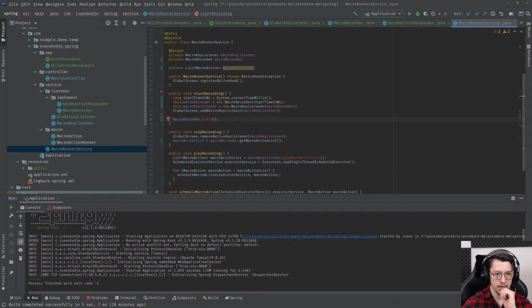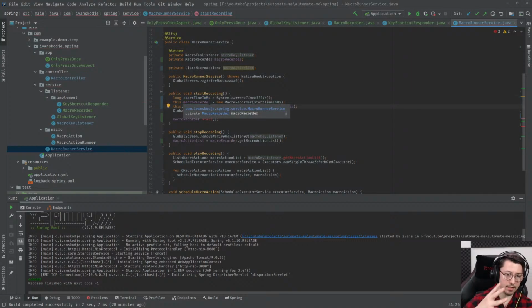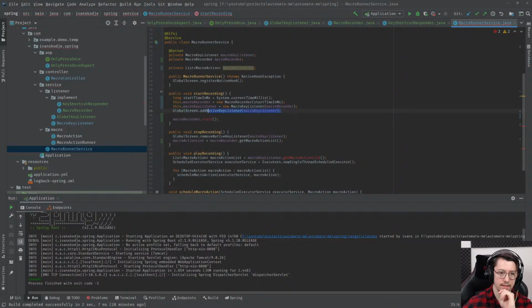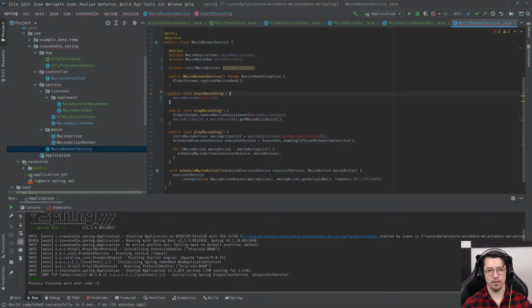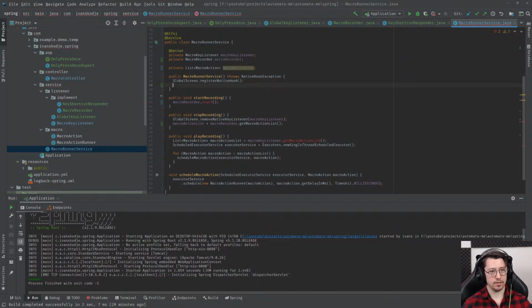Yes. And when we hit start, it will create its own time. It is going to set up its own listener that's going to be feeding itself information and add itself as a listener. So what if we did this? We just told it to start. How can we do that? We will need to create this class. It has to exist. So let's make it exist by instantiating it.